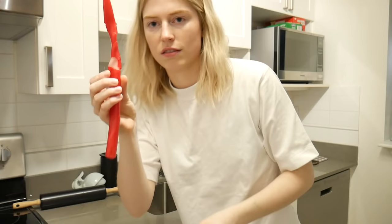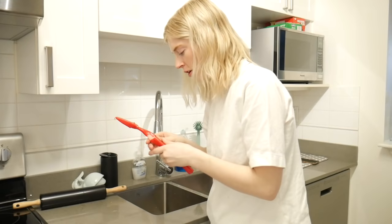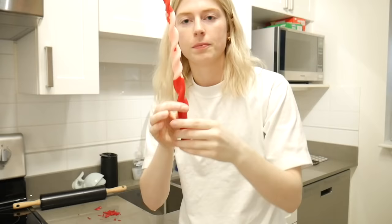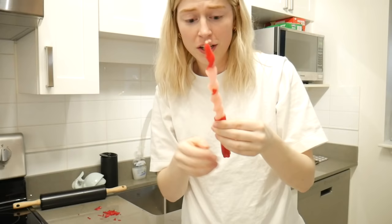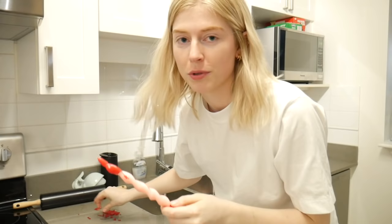These candles actually just have a thin red layer over top, so I'm just gonna peel this off because I prefer this white slash pink candle underneath anyways. Here's my sample candle. It looks a little bit rough just because I haven't got all the red off, but once I peel all the red off, it's gonna look really good. And it was actually really easy. It's so easy to twist. I thought it was gonna be a lot more difficult and maybe it would break, like I might have to waste a few, but definitely this one is really easy.